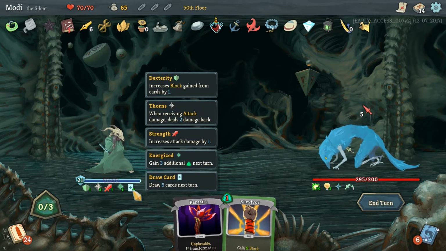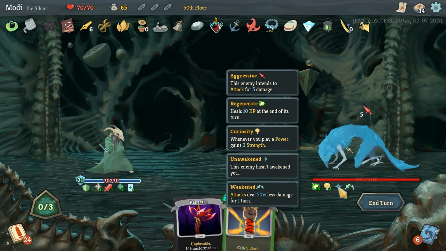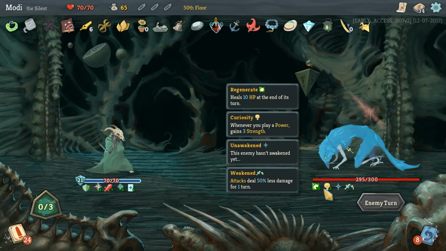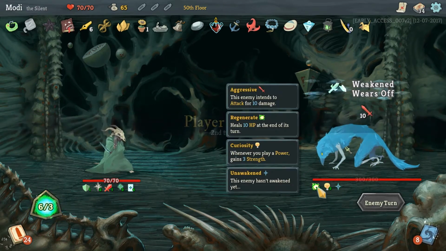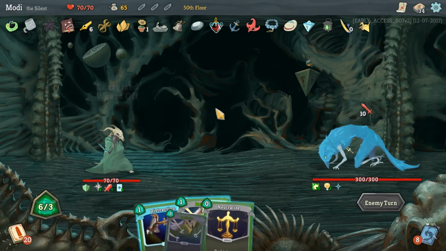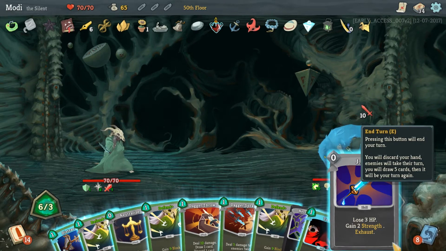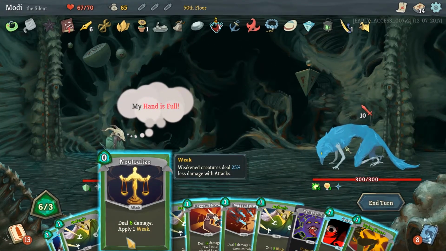And we draw 2 cards next turn. Oh, so we get 6 cards next turn. And do we get double damage? No, we don't. That's right. Is he awakened yet? No, he's not. Alright. Hits us for 5. He heals back for 10, okay. It's all right, I think we got this one. My hand is full. Yes, it is.